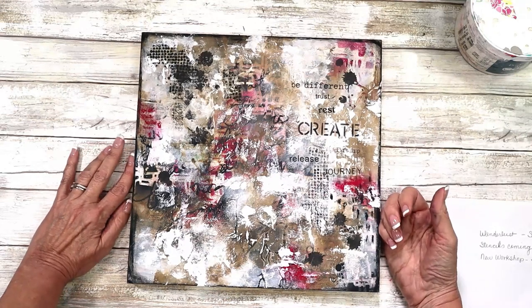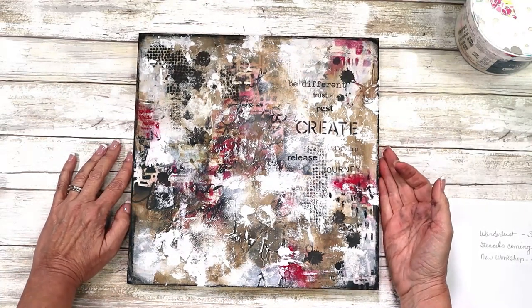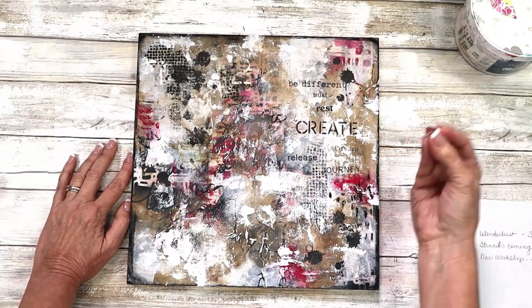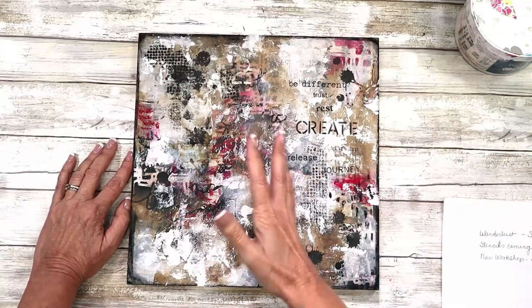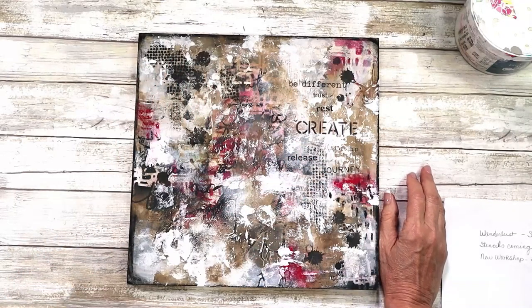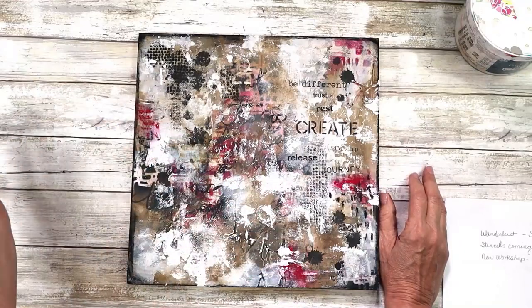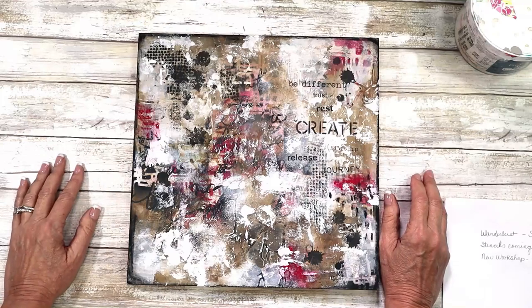You guys, art is so good for our souls. When we don't have the answers, when we can't find the things, when we don't know what we need to say or what it is even that's going on, it's so good. And so it was just grungy, messy. And that's exactly what I wanted because that's exactly how I was feeling. Grungy, messy, anxiety, all the things in here.